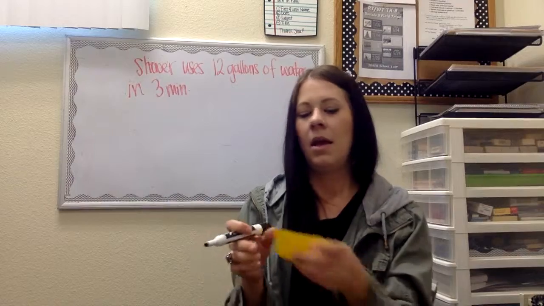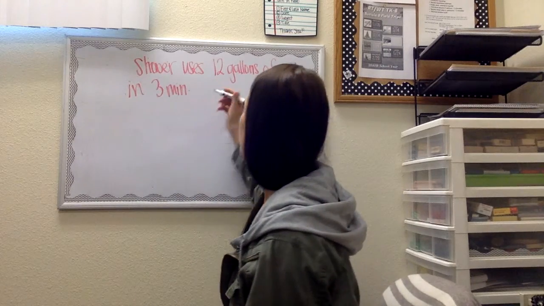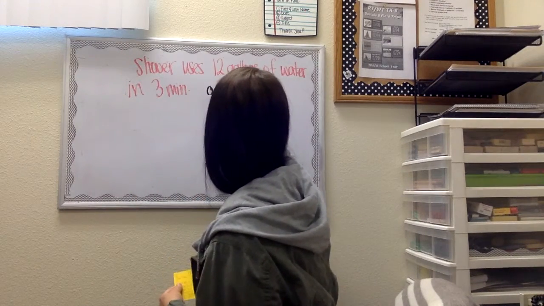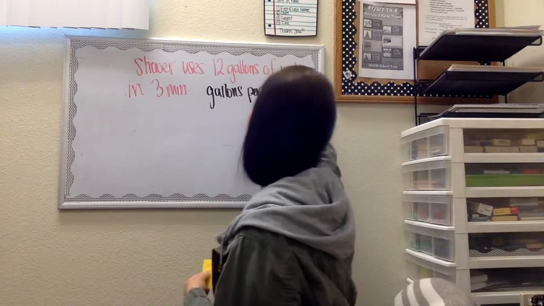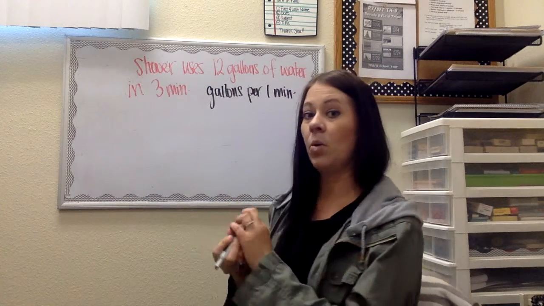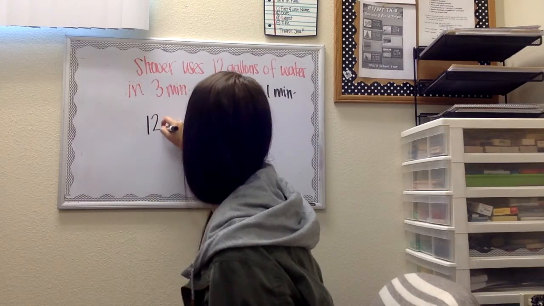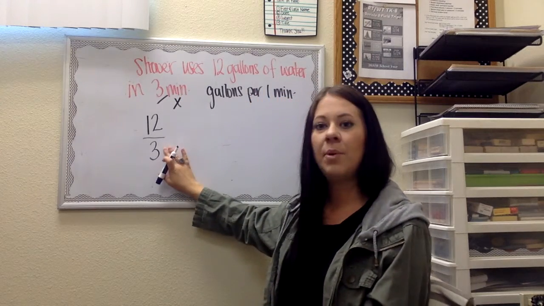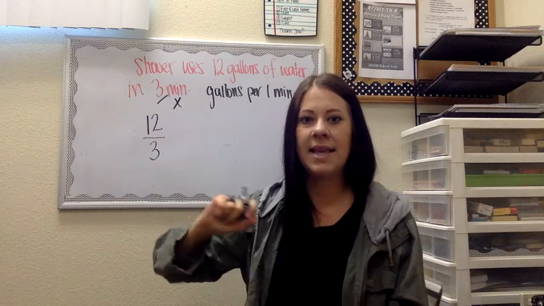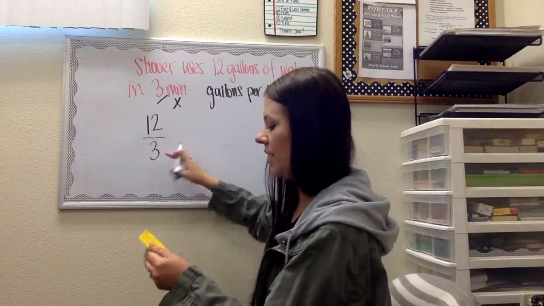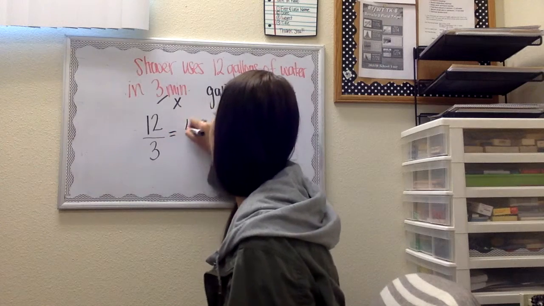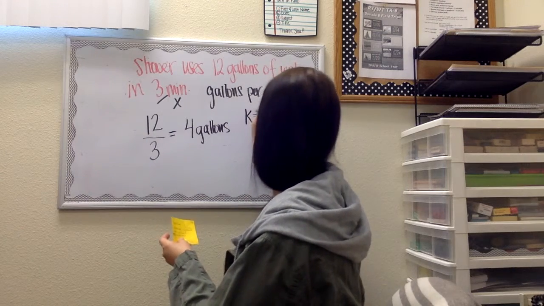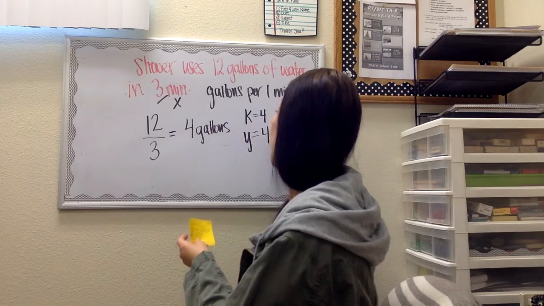All right. Okay, so we don't want to know how many gallons in 3 minutes. We want to know how many gallons per 1 minute. And so this sentence really tells us what order to divide in. So it's 12 over 3. We also know 3 minutes is time, so that's always our x, and we want to put x at the bottom, okay? As I'll say later, y's over x's. This is your y, this is your x. Okay, so when I divide that, I get 4 gallons per 1 minute. So that means that k is 4, and your equation is y equals 4x.